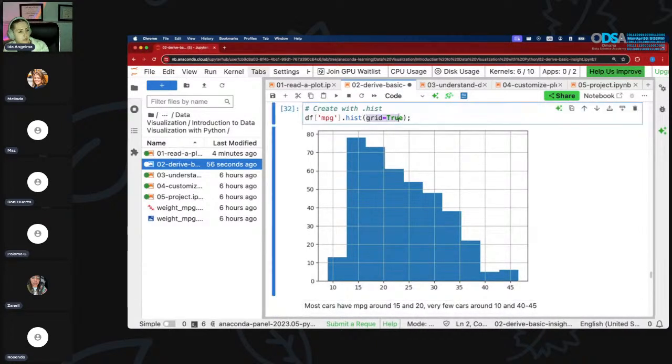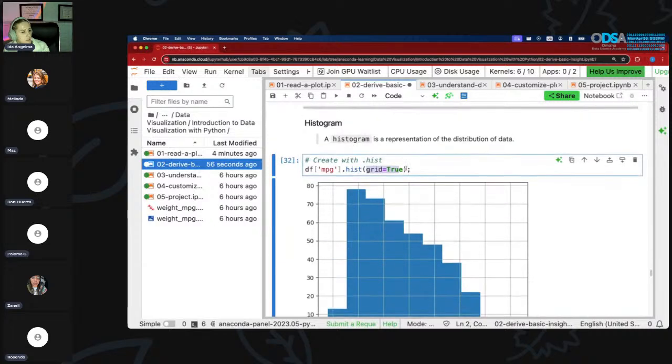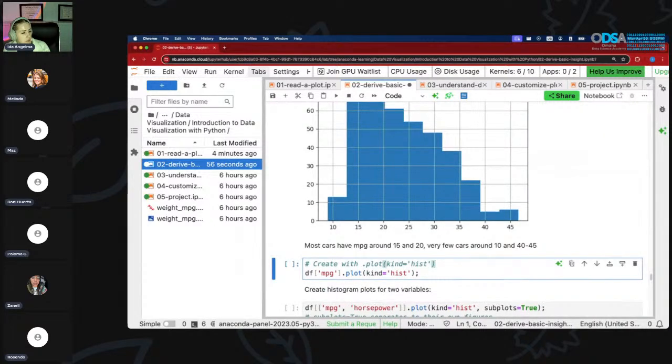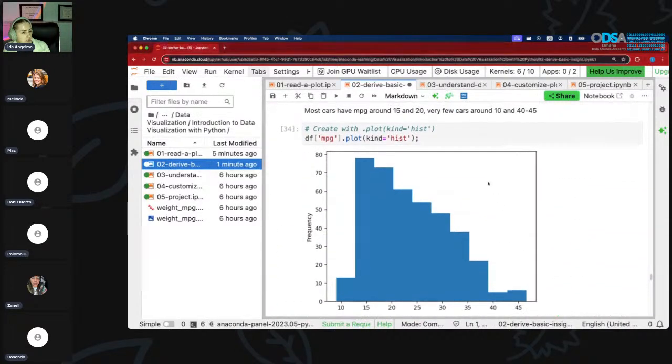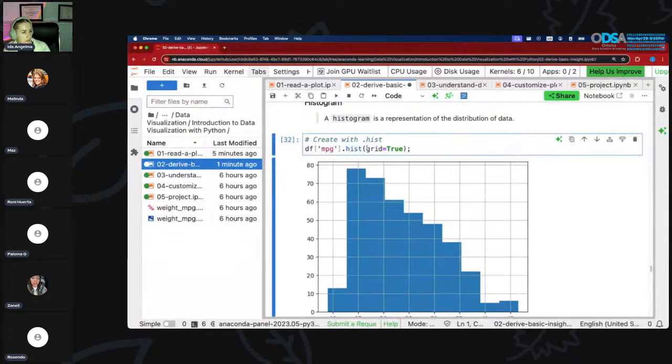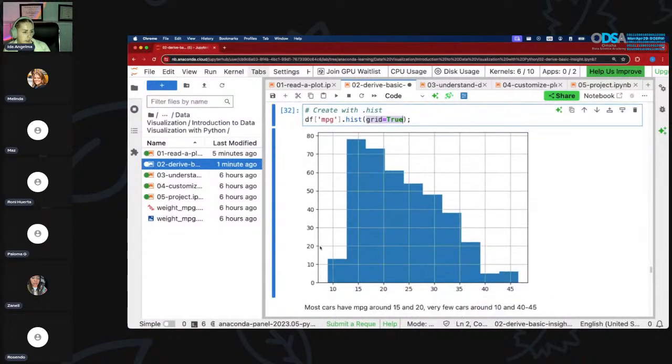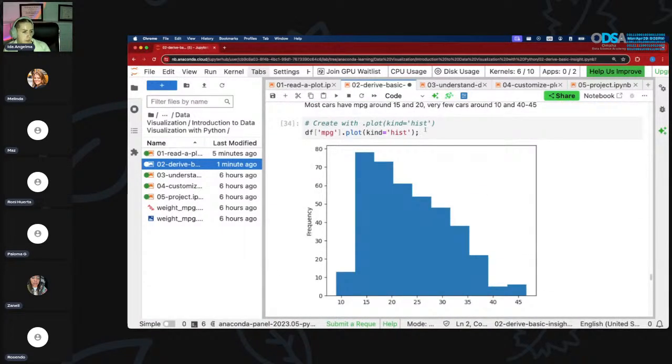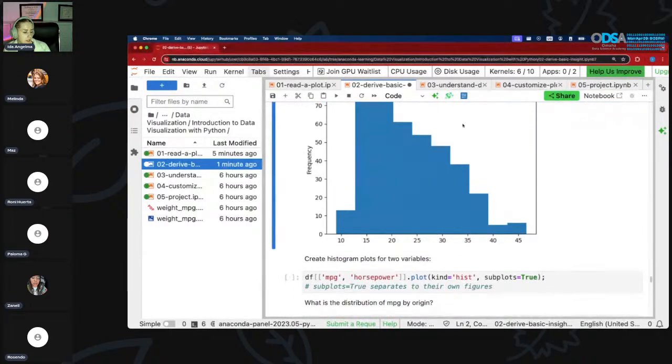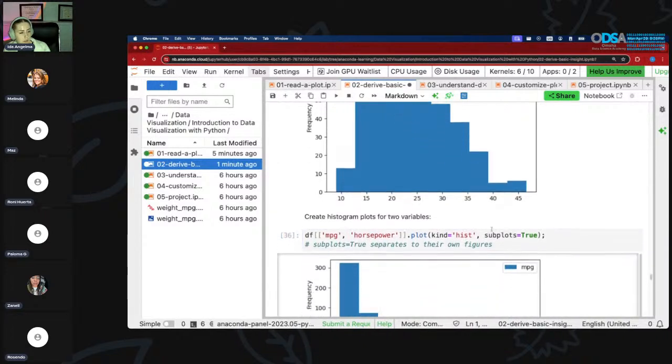And if we didn't, I think, so the default is to not have the grid. But if you include the grid, then you get the grid lines. This is the same thing without the grid lines. And then we can also do it with 2 different variables.